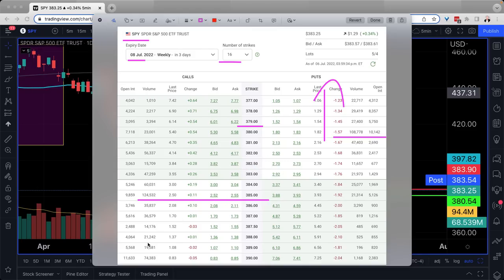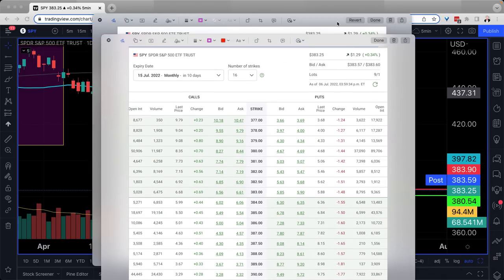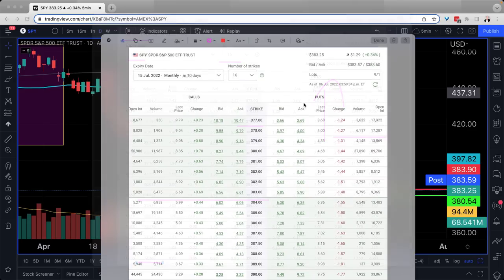What it also tells us is that bulls and bears are also motivated. So when we look up here, they're actually buying 390 calls for when? For Friday. That's in 2 days. These guys seem pretty bullish. This is new for me too. We've not actually seen bullish calls or follow through for quite some time. All right, now we're going to have a look at the monthly chain to see if they're just bullish for this week or if they're bullish beyond, because it's been quite bearish as I've been looking for a while.